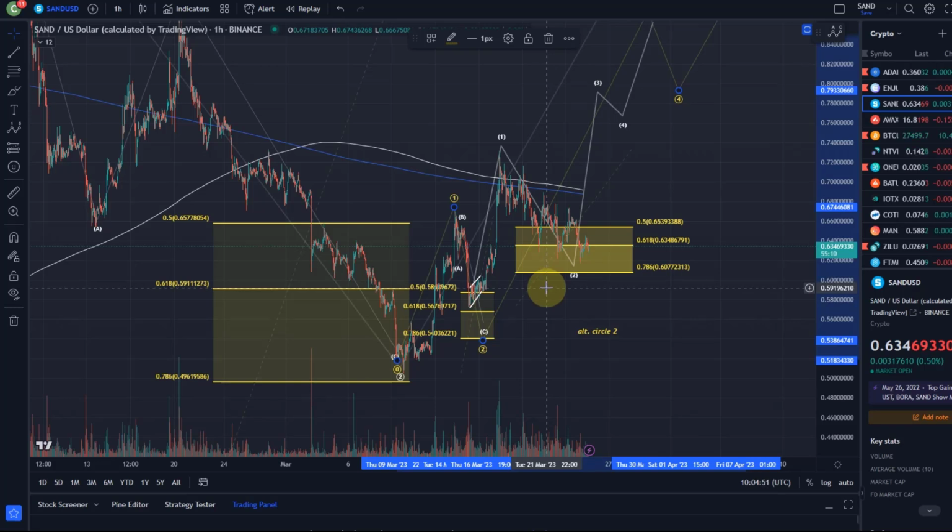And at the moment, you know, they're grinding into Saturday, just sort of making slowly lower lows and lower highs. Some just moving sideways. But for now, this is a valid assumption that we have another 1-2 setup here. The move down certainly looks corrective. Yeah, very choppy price action. Looks very corrective. The movements to the upside have been impulsive. So best I can tell at the moment is that this is a couple of 1-2 setups. We've got that on all altcoin charts, right?